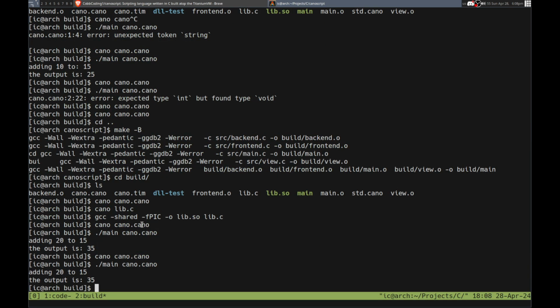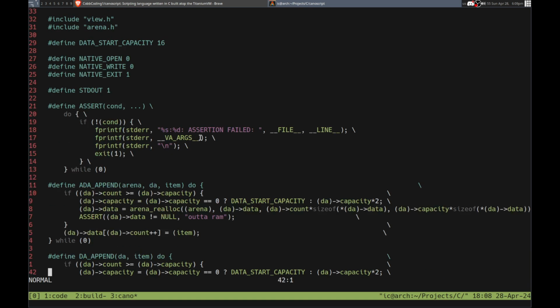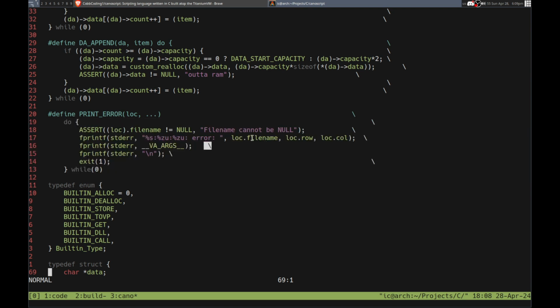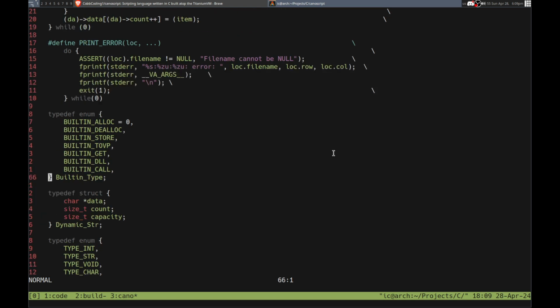So yeah, if you open the KanoScript, here I'll put it in the chat in case you do not have it. You open that, and then you go to the source, and you go to this defs file, defs.h. Then we have the print error right here. So that's where you can change things. The location has the row and the column, so you should be able to get the exact location in the data. And I think we have access to the data.